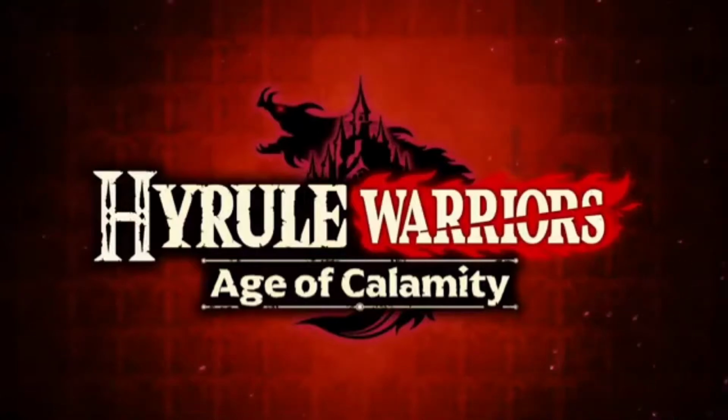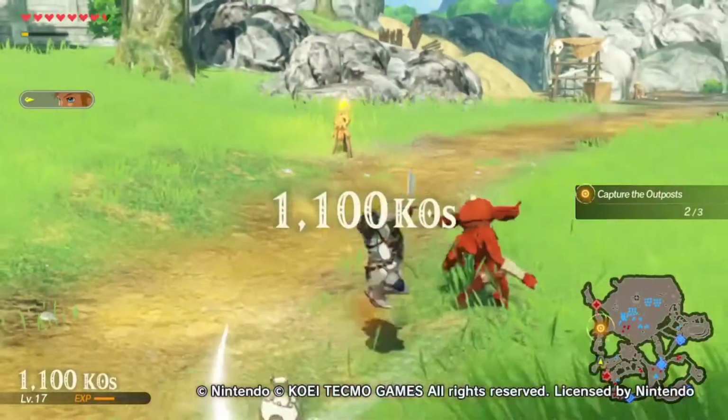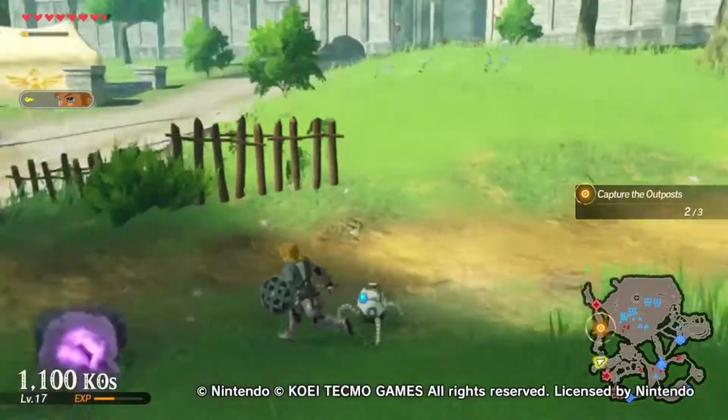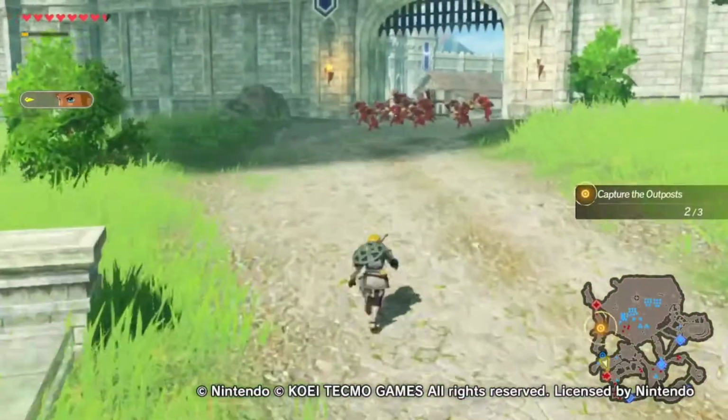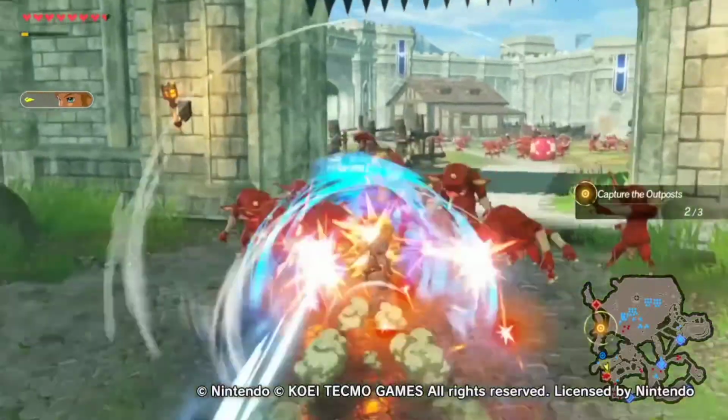Today we're gonna be talking about our first impressions of the demo version of Hyrule Warriors: Age of Calamity. Now, Nintendo has just dropped the entire first chapter of the game, which is, when you think about it, pretty damn generous considering that we have less than a month left before the game's release.